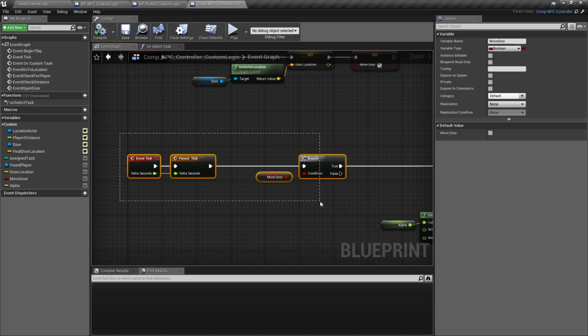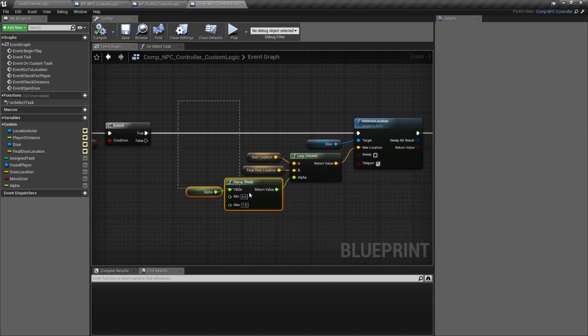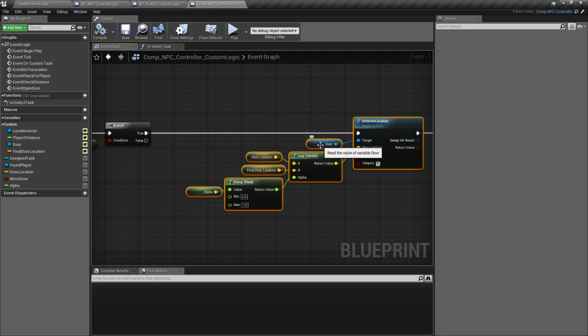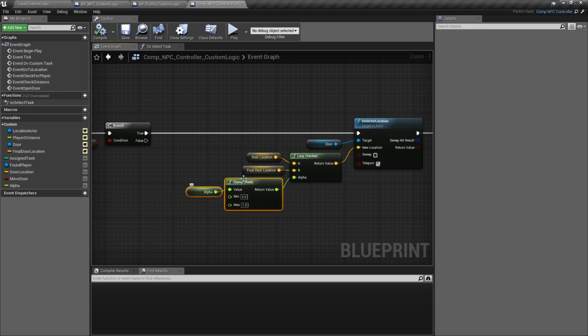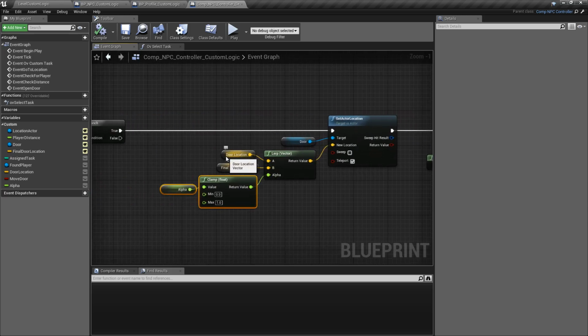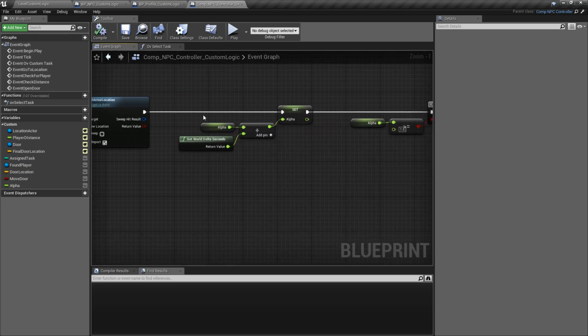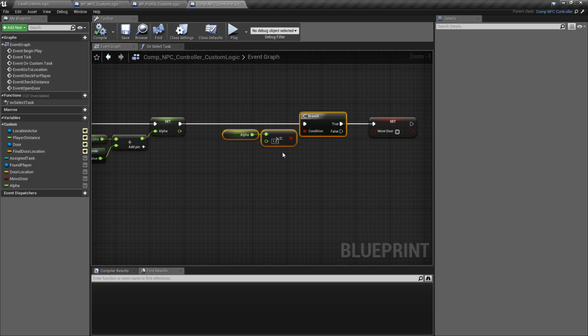And because we're ticking constantly and checking move door, once this becomes true, we're immediately going to come here and we're going to start moving the door from its original location to its final location, lerping by using this alpha, which we are then increasing because 0 means that we're going to go from the original all the way to 1 to the final, increasing it by world delta seconds, and then we're going to check and say, hey, once the alpha is 1 or above, stop making the calculation.